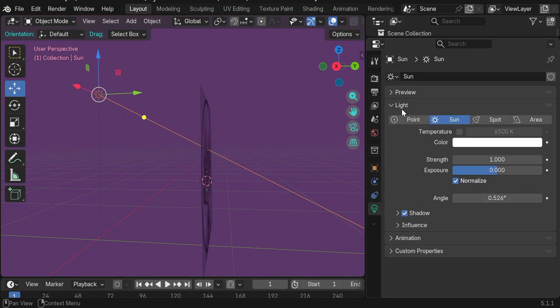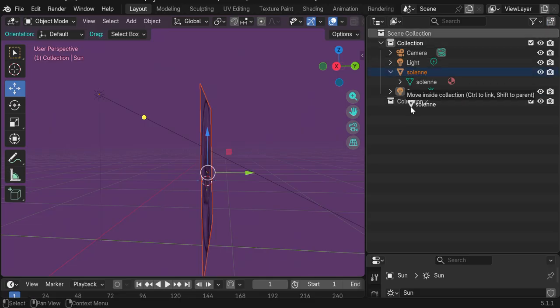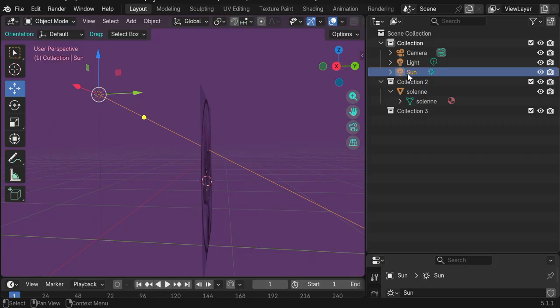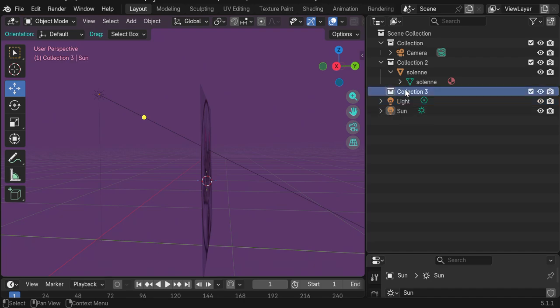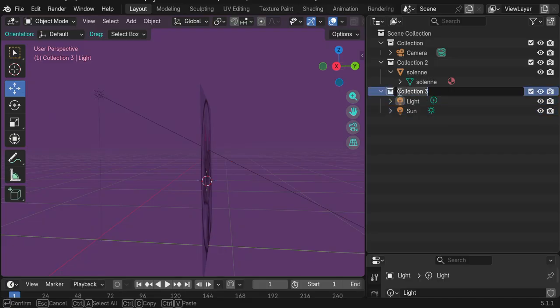Here's your box. And practice with that. But I'm going to pull Solenne out into a new box. I'm going to click a new collection up in the right, and I'm going to pull Solenne into it. Try to stay a little bit organized. I make another box, and I'm going to select the sun and the light, move all my lights in here. Oops. Shift select, click, drag, lights, collection, and I can go like that.